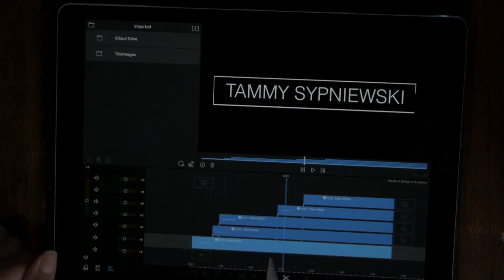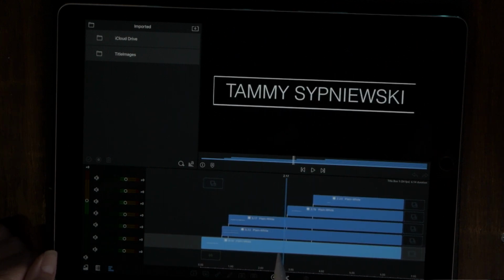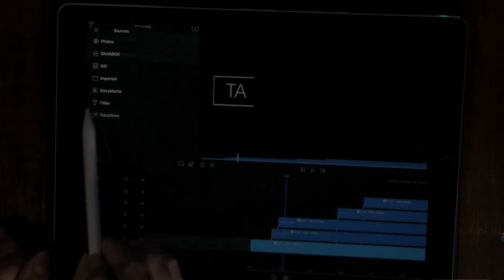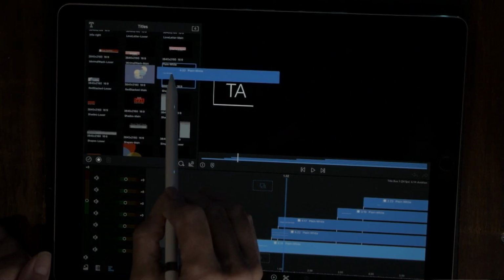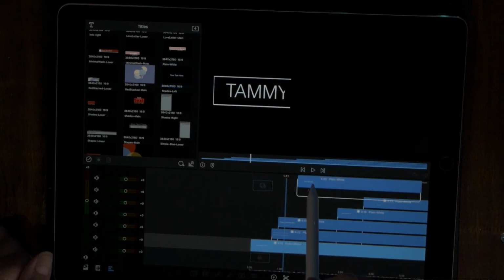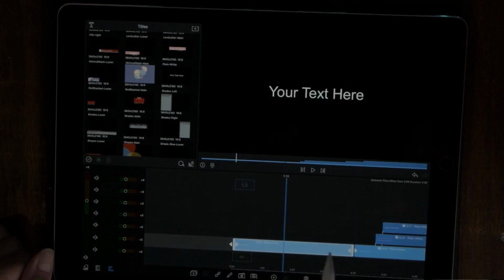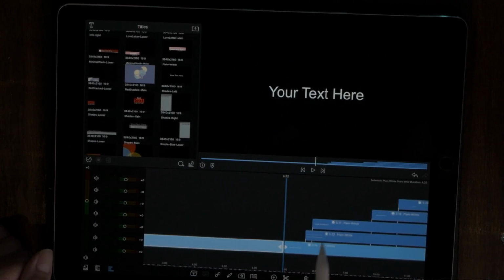So what we want to do is add a green screen element to this particular video. So in order to do that, we need to go to titles. Let's pick the plain title. Drag it, hold it. Now what we want to do is hold it right on top of the very first timeline clip, right over it, and you're going to see it's going to be highlighted yellow. Release it, and what that's going to do is replace the beginning of that clip. So what we want to do now is just stretch that out to be about several seconds long.